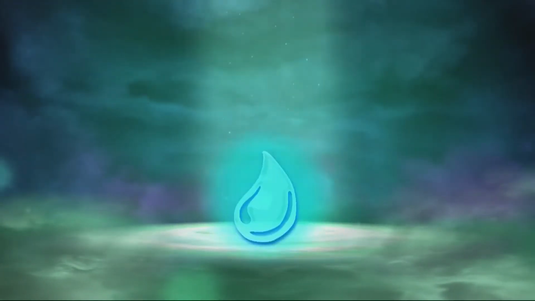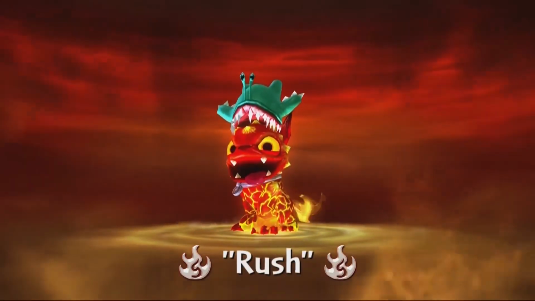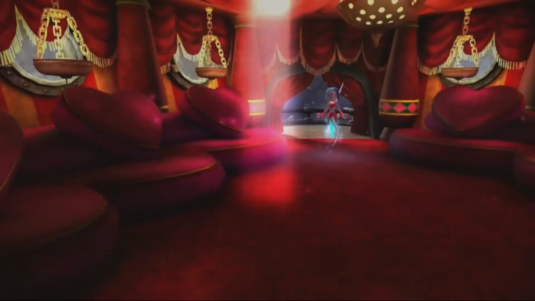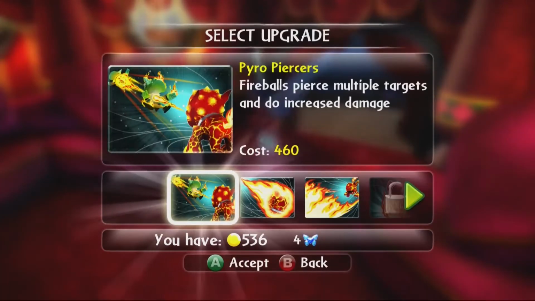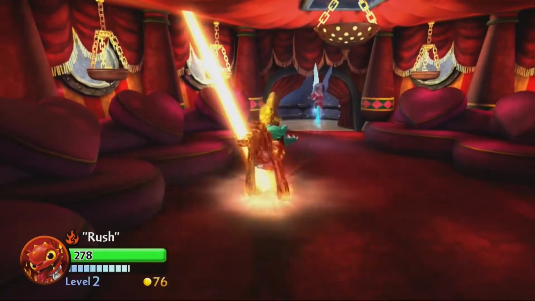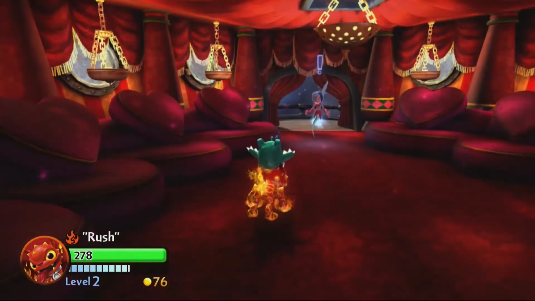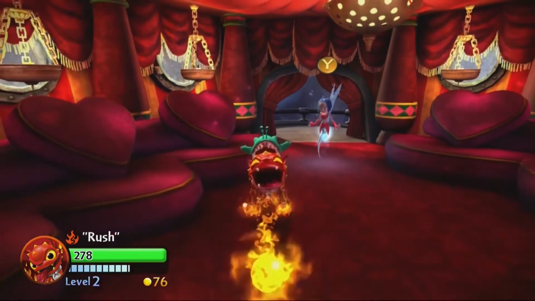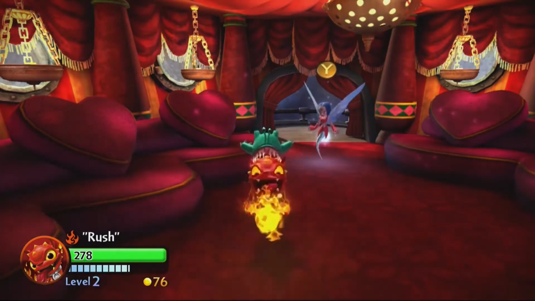But moving on the upgrade train, we've got Rush. And we'll increase the power of his main attack and let it pierce enemies, which is a very useful thing to have. So let's buy it. Oh, burn it up! Since this one isn't actually a new attack, it's definitely harder to show off, but I think it's possible the fireball is a little bit larger.